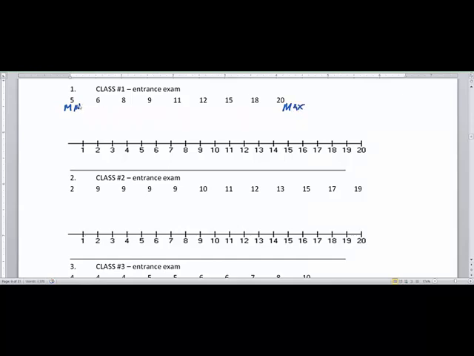Now the big thing is I'm going to try to find the median. And the median is really easy if you have an odd number of data points. So here I have 1, 2, 3, 4, 5, 6, 7, 8, 9 data points. So here's my median at 11. It's my median because it is literally the middle person in this list. So there are 4 above and 4 below.